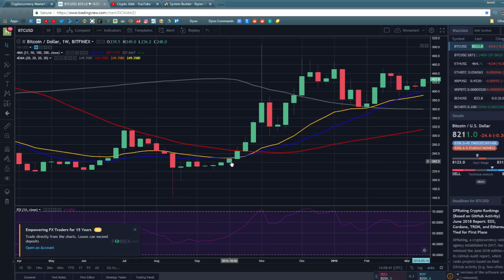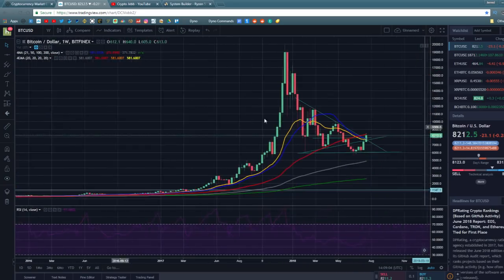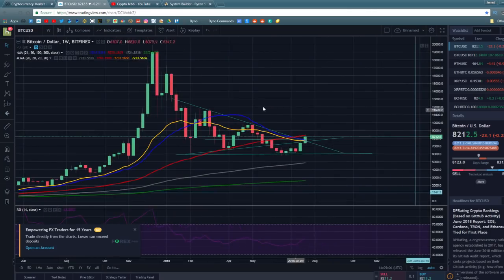Now, of course, like I said, there are some arguments that we never actually exited the bull market because of certain indicators on the monthly chart. But as far as the shorter term price action of Bitcoin, we are, in my opinion, currently in a bear market. And in my opinion as well, we would most certainly be in a bull market if we can get above these levels. And of course, above $10,000. $10,000 would be the actual coup de grace kind of indicator that we are currently moving back into a bull market, because that means that we wouldn't be setting a lower high.